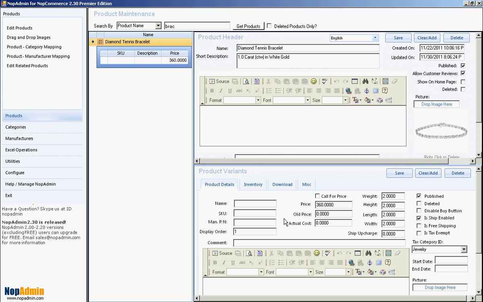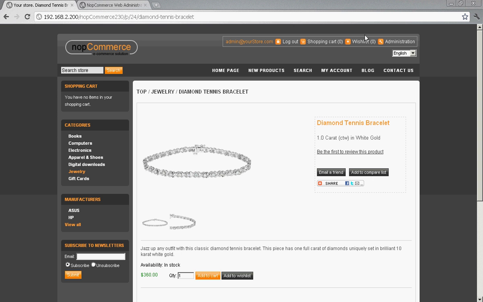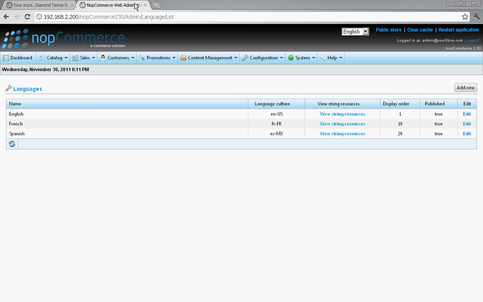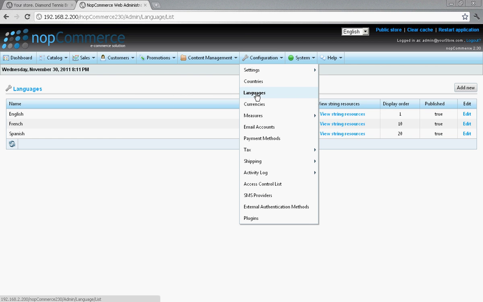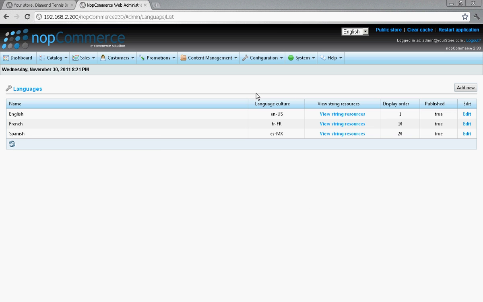So what I've done beforehand, I'll show you this. I went ahead and set up a couple different languages in nopCommerce. This is running on my local machine here, and I set up a French language and a Spanish language.